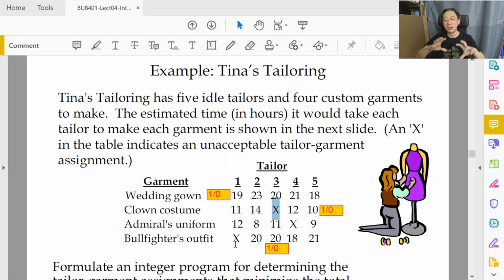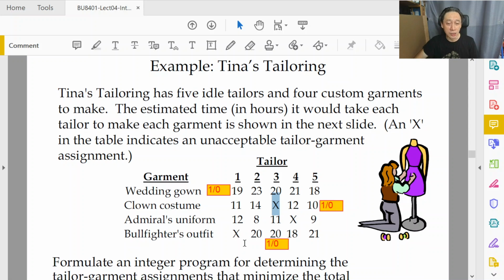So in some sense, although we need a matrix of 5 by 4, 20 variables, these unassignable slots or decision variables are going to poke holes into this otherwise very complete matrix of variables. So how should we do it? The answer is very simple. The outcome is known. In other words, it's zero. We cannot assign, and therefore there is no need for a decision variable, because it implies that we are not sure whether we should or should not assign, right? The answer is no, cannot assign, because it's just physically not possible. So we are going to minus off these decision variables, ending with just 17 decision variables.